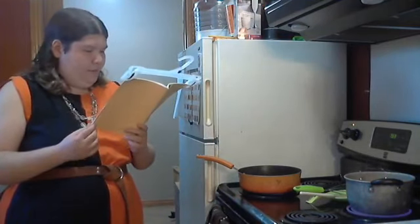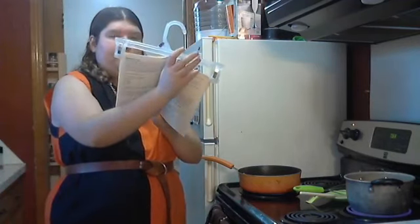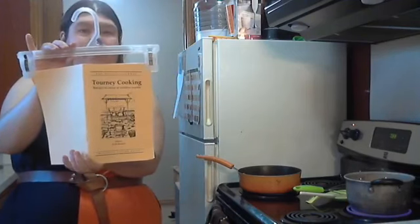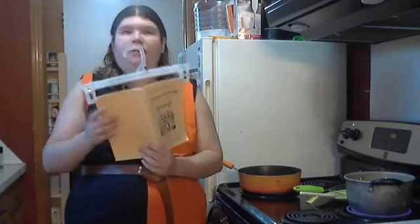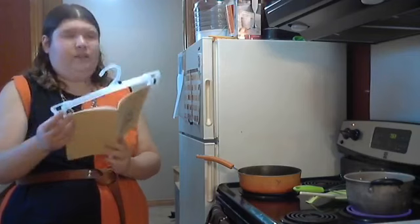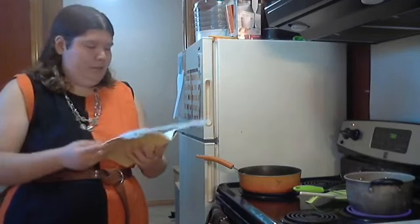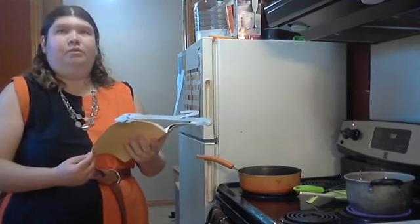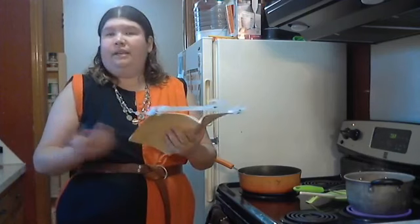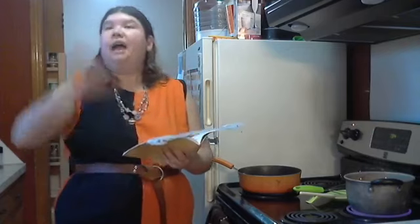Alright, so here's a note on the original recipe if you're going to use the book. This book is called Tourney Cooking, Recipes to Enjoy at Outdoor Events. I picked this book up a few years ago at Gulf Wars from a book merchant there. It's got a lot of camp-friendly recipes, so these recipes would be really easy to cook outside. If I'd started this live stream earlier, or maybe later this summer, I could do some of these recipes outdoors.